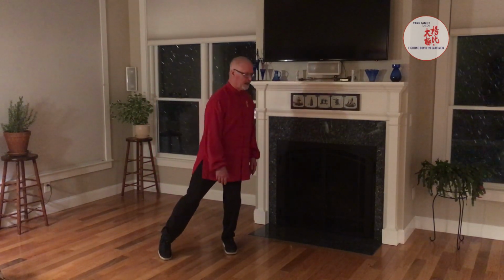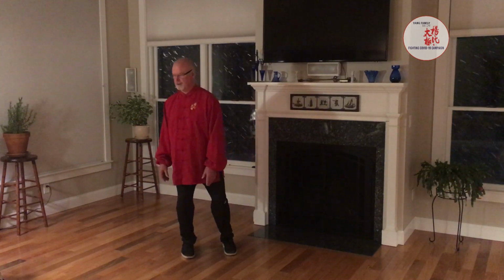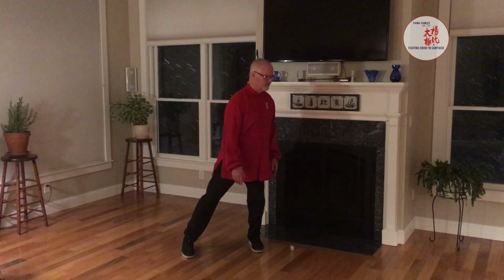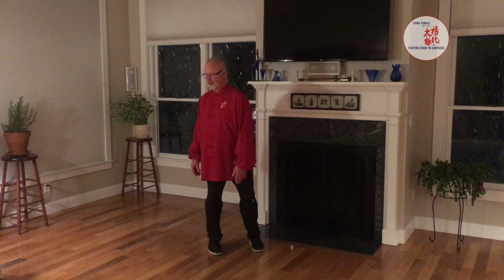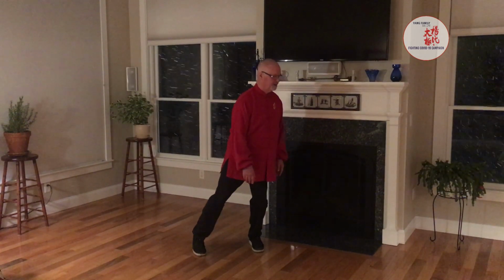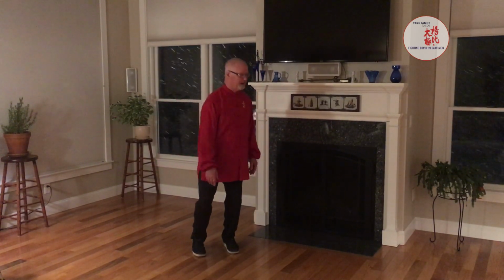Turning to the 45, as we pick up. Turn to the 45, the foot comes in. Now we do one for nothing as we go back the other way and pick up the foot. We had to do that extra movement so that the right foot would be free.